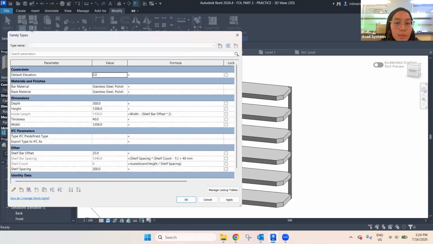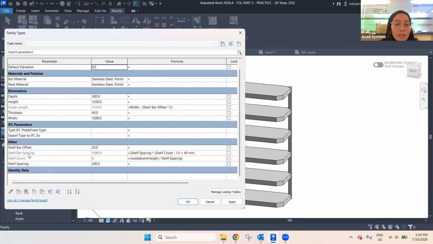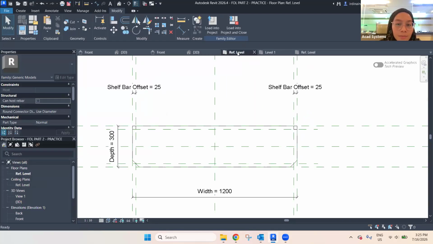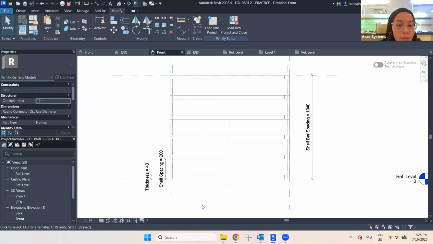So if you check in these family types, it's set to a new shelf bar spacing. So this is the formula that we're going to create. For example, if you check its reference level in its family types, they add the shelf bar spacing from the bottom of the reference plane and top of the reference plane.